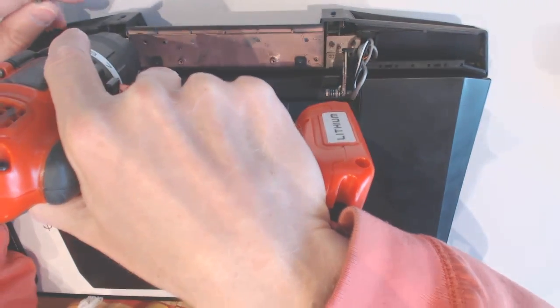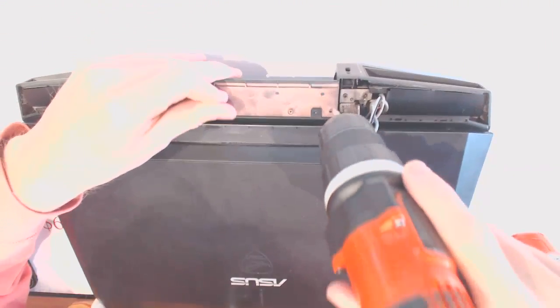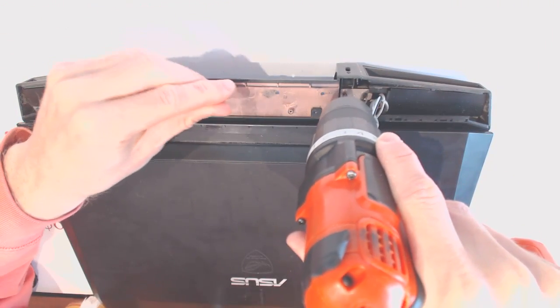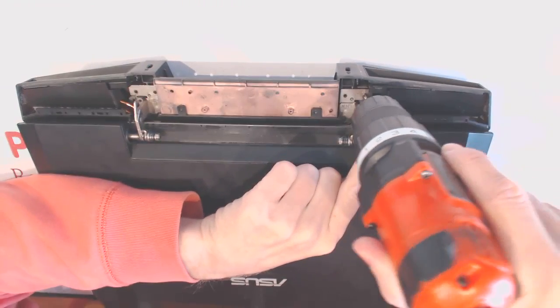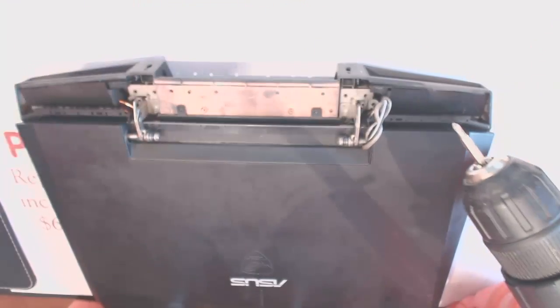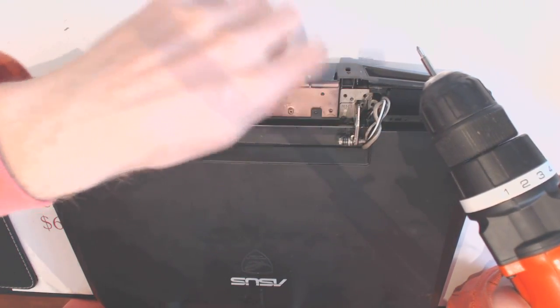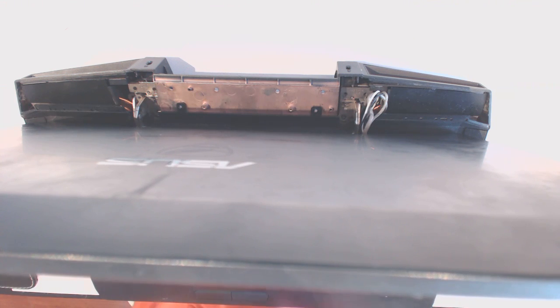So take this one out, take that one out, here, this one, and that one right here. Okay? Now you still have two long screws left in there, but don't take them out just yet.